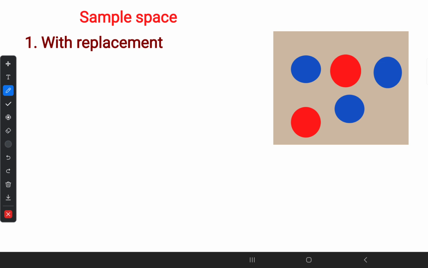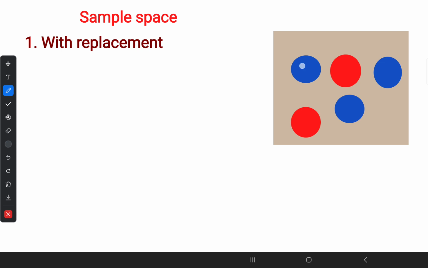So, when you put your hand inside the bag and select a random ball, your eyes were closed, so you are going to select a random ball. All are equal in size, no? You don't have any idea while you are selecting whether this is blue or red, because all are the same in size. You will select a random ball.